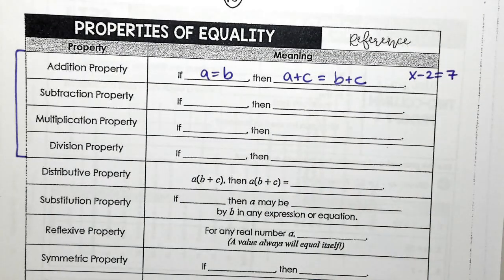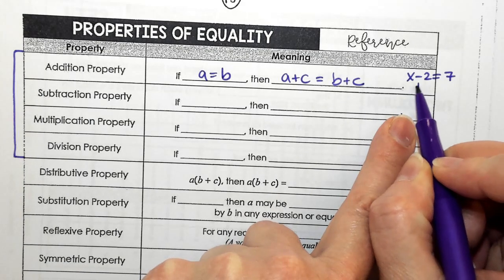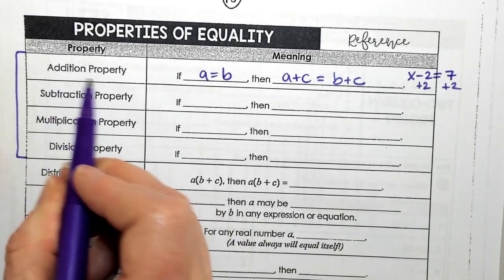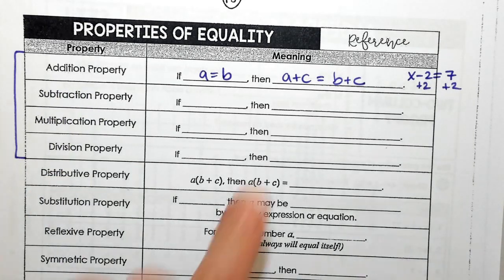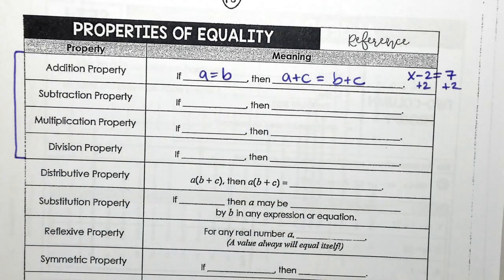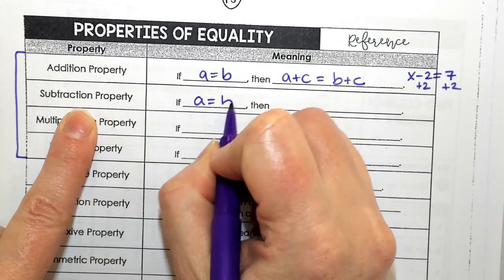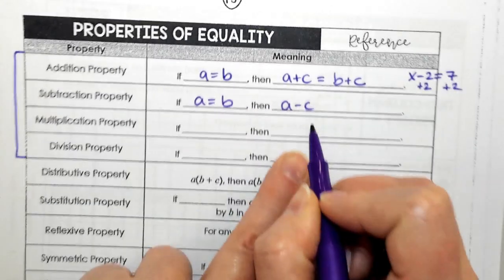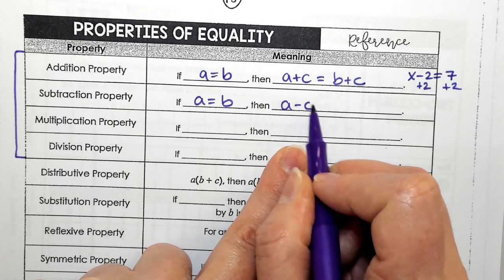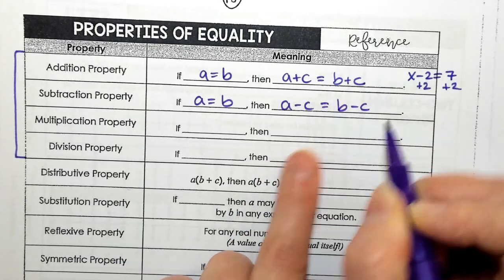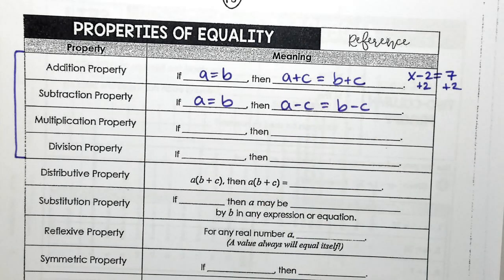So if you were solving this equation, you would see that -2 there, and you would do the inverse. You would add the same amount to both sides of the equal sign, so you would be using the addition property. So as long as you're adding the same amount to both sides, you're using the addition property. So the subtraction property is just subtracting the same amount from both sides. So I'm just using variables here to show that it can be any number, as long as it's the same number. So C in this case is the same amount. I'm subtracting it from both sides, so I'm keeping that equation equal.